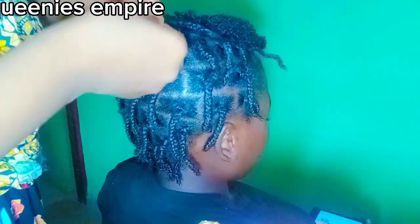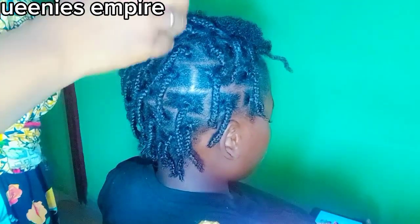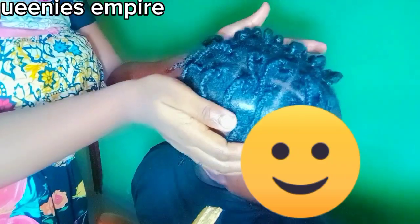And yes, we are done with the beautiful hairstyle. So now I believe you know how to section your hair for a bricklayer method.